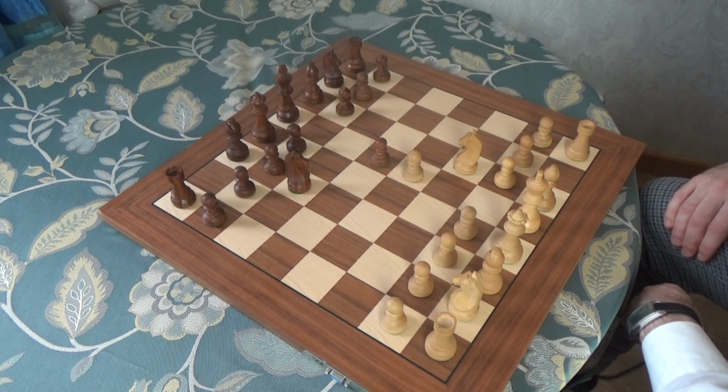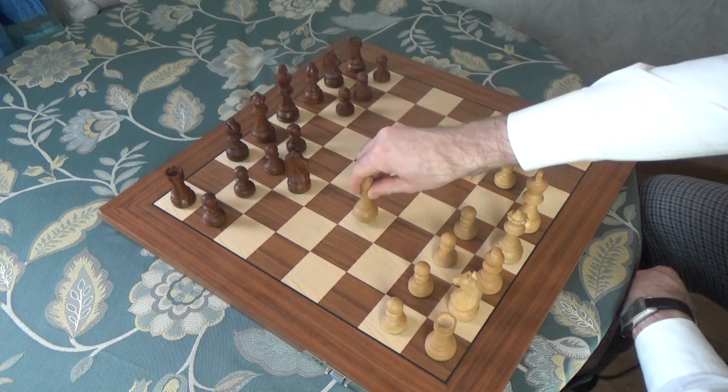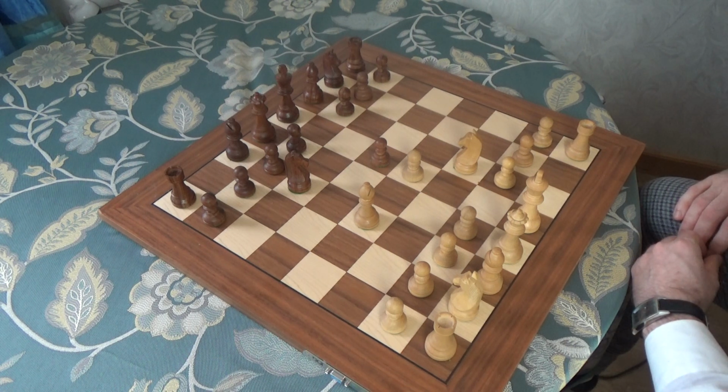Both sides develop pieces and they free the bishops to find a good square. White plays bishop to c4. This is an Italian game, a very good move for white.